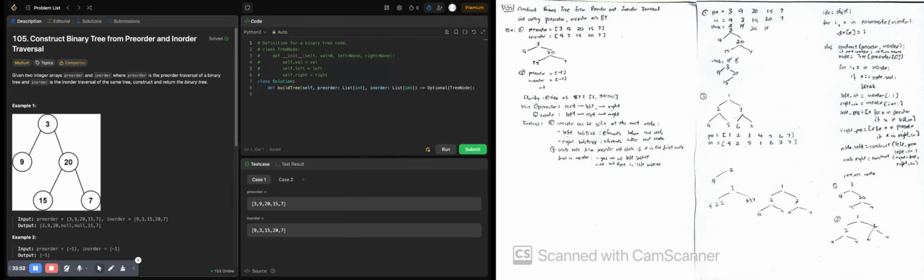From 2, how do we know that 2 has children? We need to check that 2 is not at the beginning of the in-order. Can we just build this recursively? I'm wondering if that is the case then. Because once we know that the root is 1, we know the left subtree is all of the in-order up until 1.